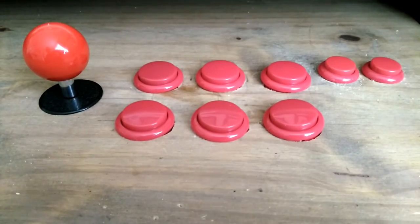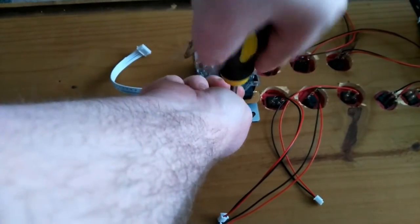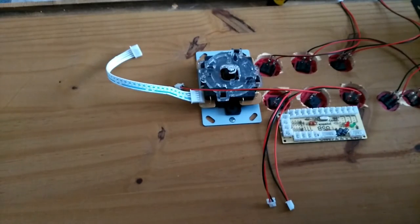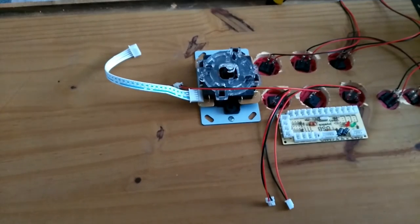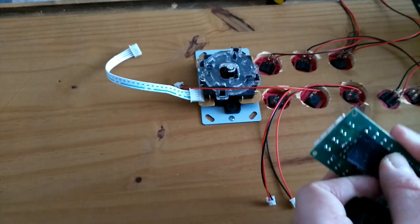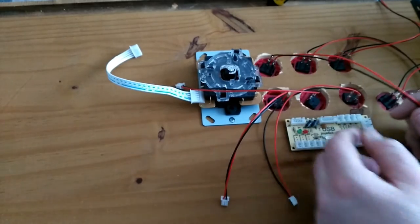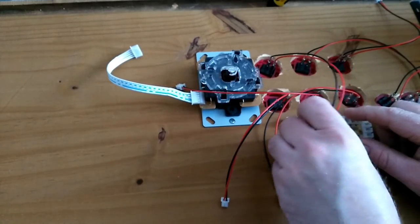Now to do the underside. So I think here's probably the best place for my encoder board. I'm just going to Velcro it to the base of the wood. Velcro it on. On these controller boards, this is a poor one. But if you're using Retropie, it really doesn't matter.